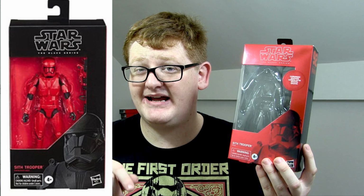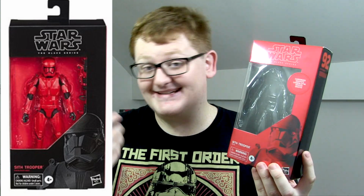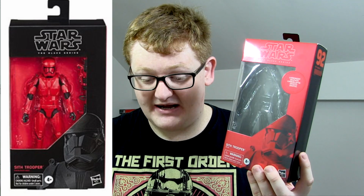There are a couple of little differences between the two, not just in the paint apps, but some of the features. Unfortunately, I don't have a standard Sith Trooper to compare it to, but I know just by looking at both of them. You could probably work it out because you're smart as well, but I'm going to point out the obvious. Here we go.